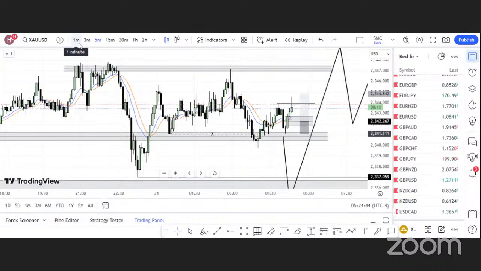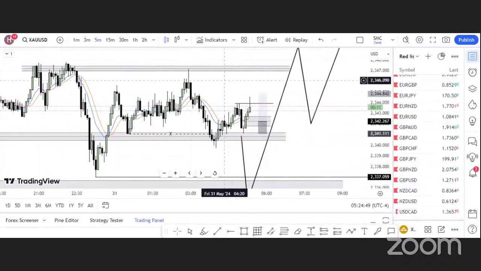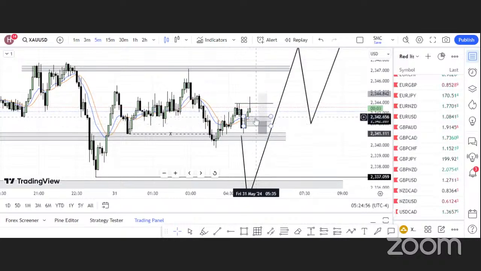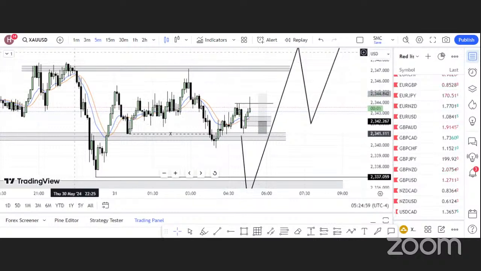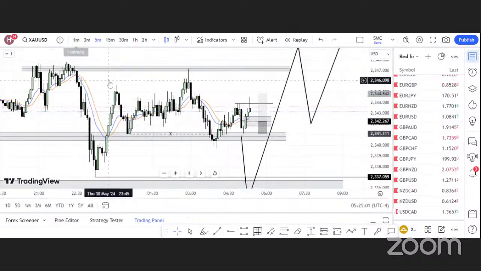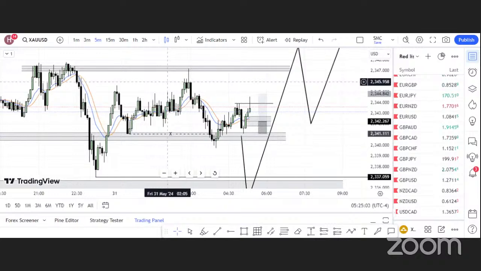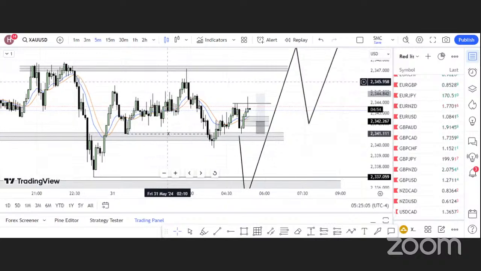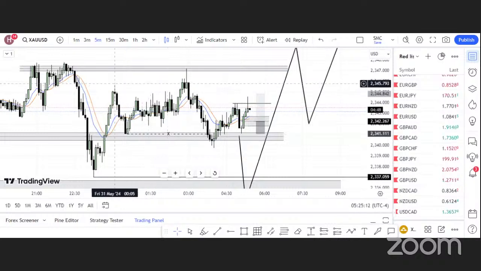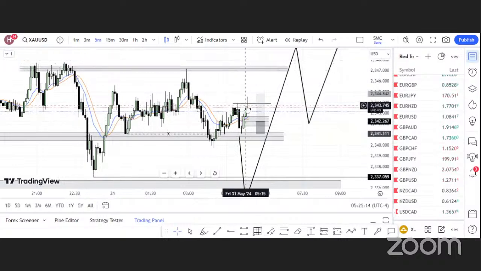So here's what we're gonna do. Let's just wait. Let's stay on the 5 minutes time frame. Let's watch the market from the 5 minutes time frame. So if the candle closes and then we get a rejection from this fair value gap, then we are going to switch to the 1 minute time frame and look out for entry opportunities. So the candle ended, and we have this long, huge candle shadow.